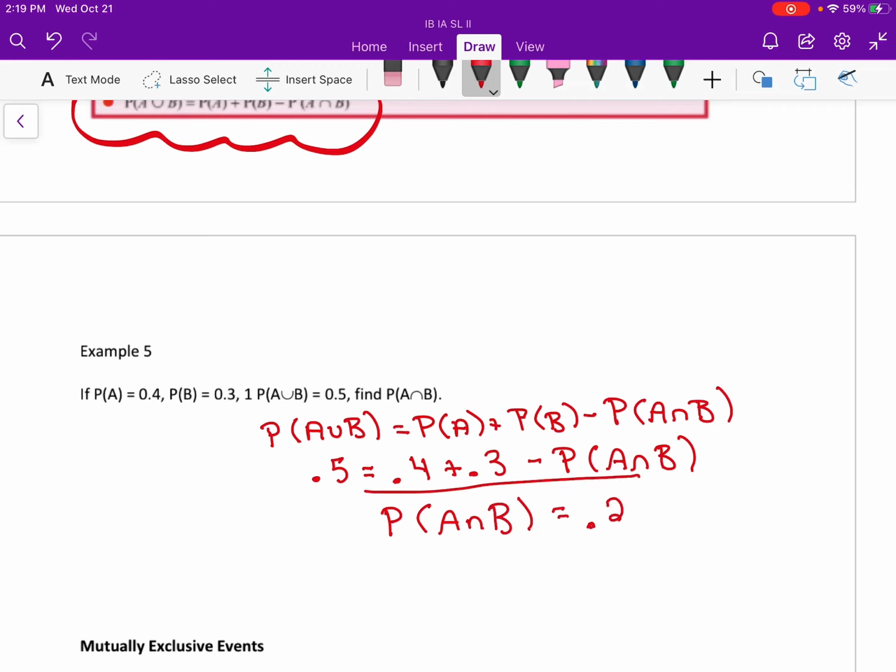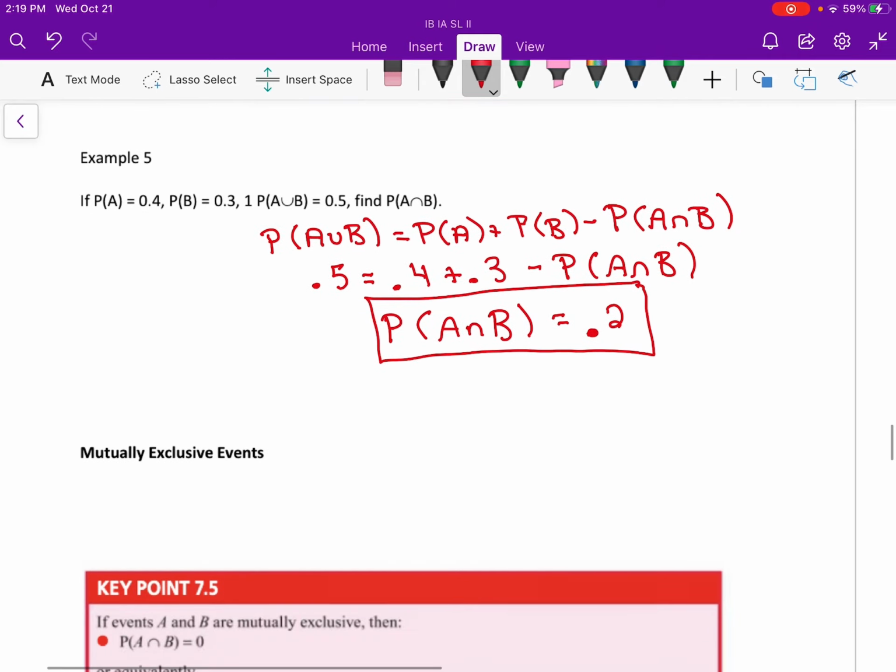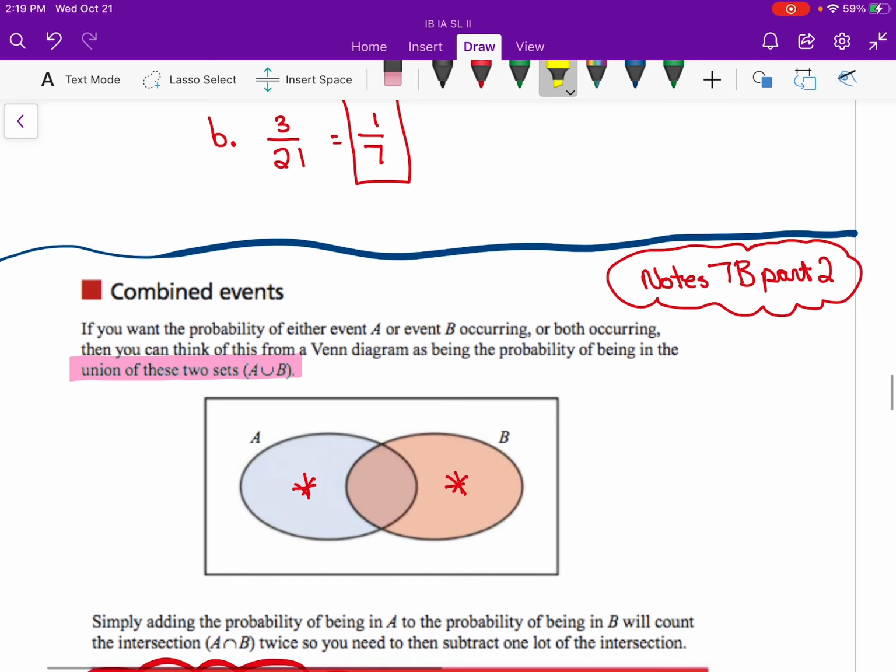So sometimes you're looking for the intersect, sometimes you're looking for the union, sometimes you can find probability of A or B, but very straightforward. Just remember, to find the union, you're taking the whole A, the whole B, subtracting their intersect, and it's what you have left. It's very much like a geometry problem. Okay, so that, I'm really not digging the pink highlighter.